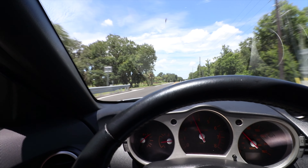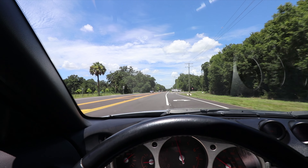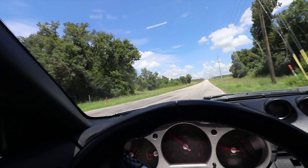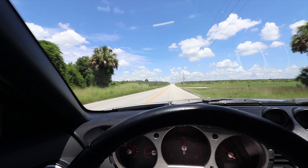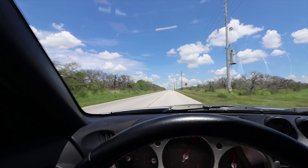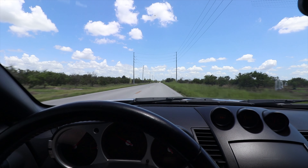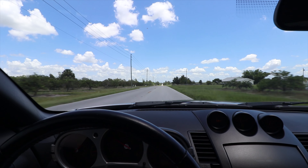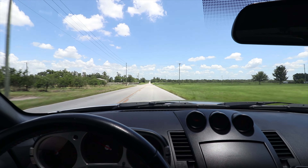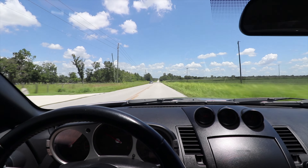I'm going to put the windows down. Might be going in third - yeah, definitely going in third. So what do you guys think as far as the exhaust noise? Right now the windows are up, the AC is halfway up on speed. It is very toasty here in Florida - I think it's 91 degrees and it's only 12:30.